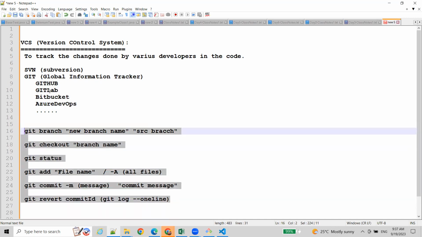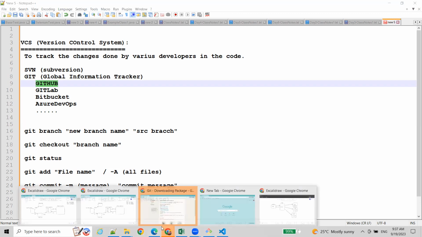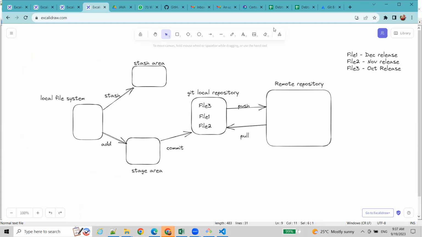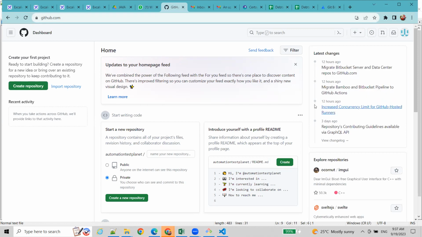Okay, so I have created one account in GitHub. It is open source. You can also create your own account. There I have to store my code. To do that, this is the GitHub account I created. If you want to create a GitHub account, go through any portal. This is the empty GitHub repository I created.